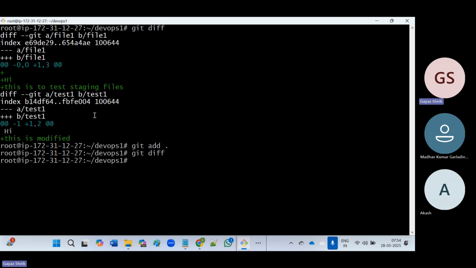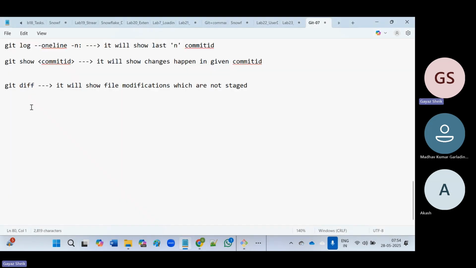How can you know whether these changes are available in the staging area or not? To know that, we can use git diff hyphen staged. This command will show the changes available in the staging area.